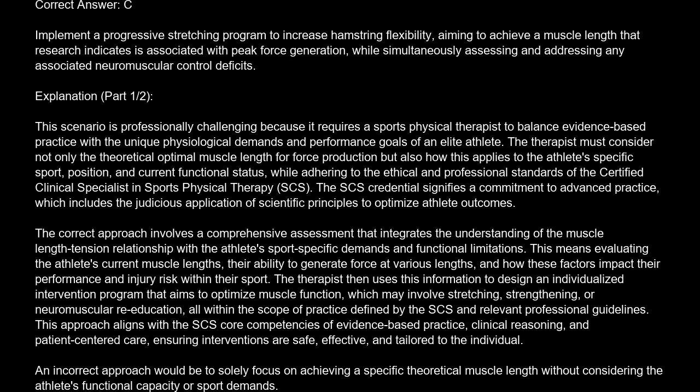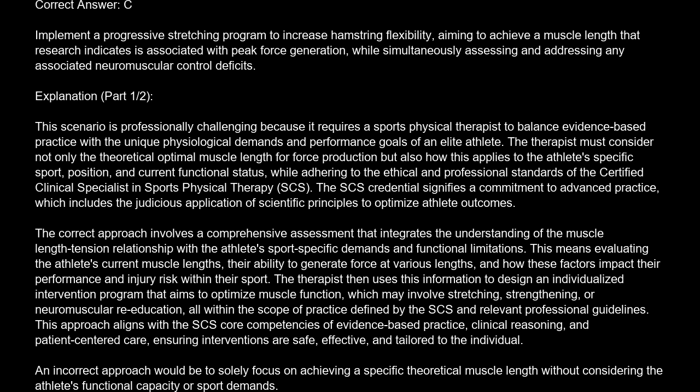The SCS credential signifies a commitment to advanced practice, which includes the judicious application of scientific principles to optimize athlete outcomes. The correct approach involves a comprehensive assessment that integrates the understanding of the muscle-length-tension relationship with the athlete's sport-specific demands and functional limitations. This means evaluating the athlete's current muscle lengths, their ability to generate force at various lengths, and how these factors impact their performance and injury risk within their sport.